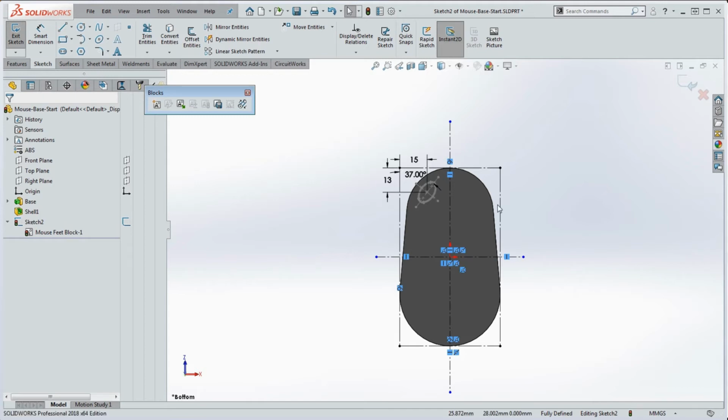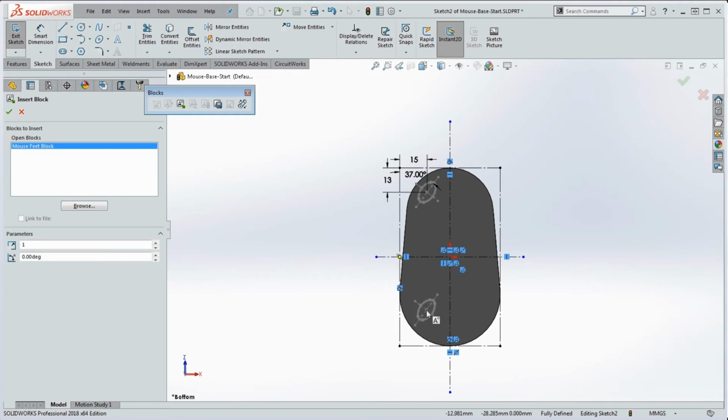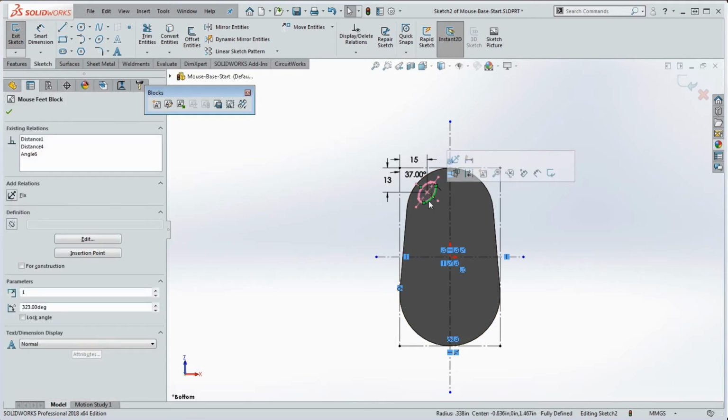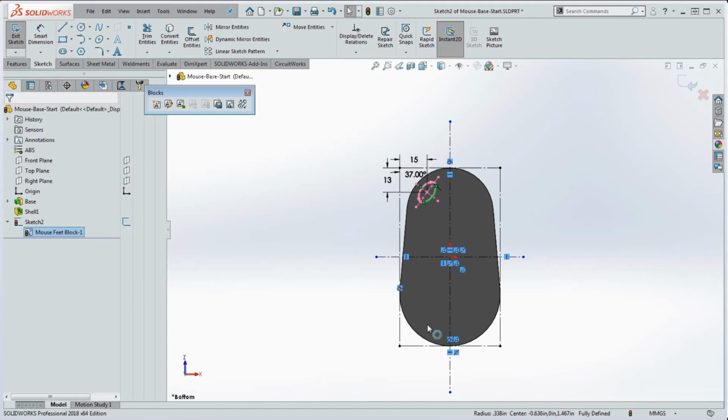What about our second block? Let's put a block in down here, and then we're going to take both of those blocks and mirror them to the other side. So one way to do that is we can go to Insert Block, and it gives us that same block. We can drop it in down there. It's got the same orientation that that one does. Or, as an alternative to that, we could just click on a sketch entity within that block, and with the Control key pressed, just go ahead and drag that down here.